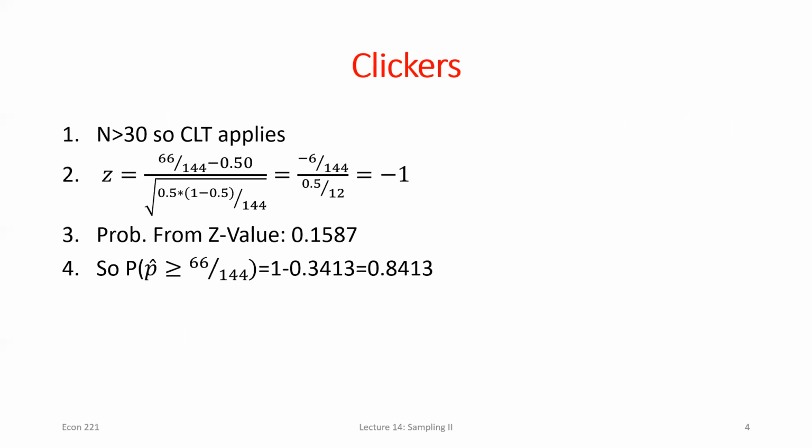I know I'm going through this a little bit quick, but really the only tough part of this, I think with proportions, the toughest part is just dealing with smaller numbers. We're always dealing with decimals. So it's a little bit easier to get mixed up with what my sample proportion is and what my probability of seeing that z-score or something lower is. Other than that, the procedure is really the same.